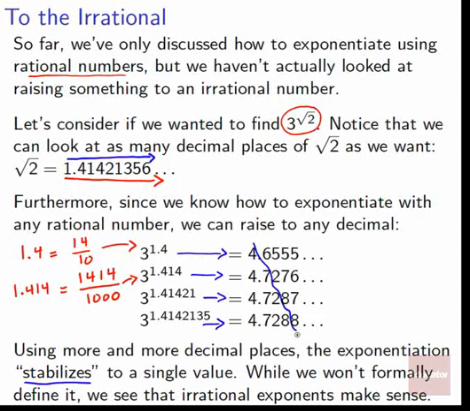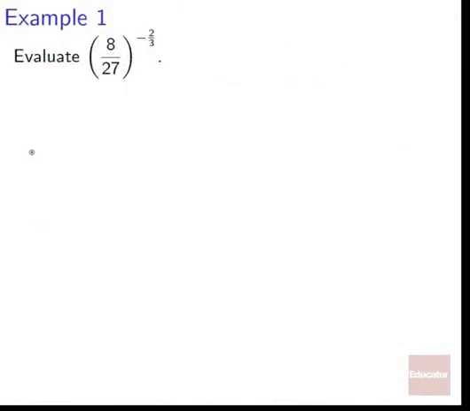So we can get this idea that while we can't write it down on paper, because it would require an infinite amount of paper, the number does exist. And so we can get as many decimals as we need for whatever our use is. So we won't formally define this, but we see that irrational exponents make sense because we're stabilizing to some number. As long as we use lots and lots of decimals when we calculate it out, 3 to the lots and lots of decimals from what we're originally trying to use as our irrational number, we'll be able to get something that's a very, very close approximation to the exact number that we're trying to strive towards, but won't ever be able to perfectly reach. All right, cool. Ready for some examples.